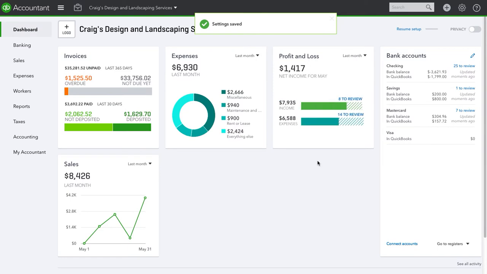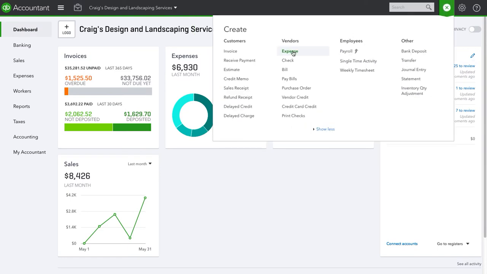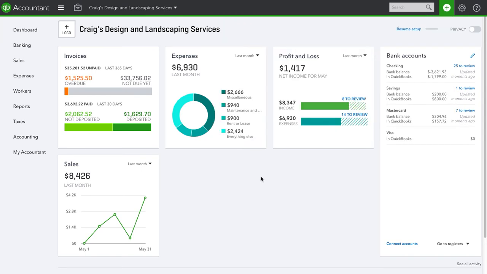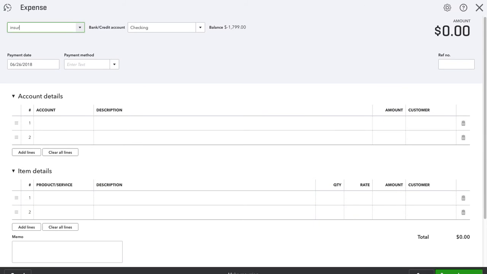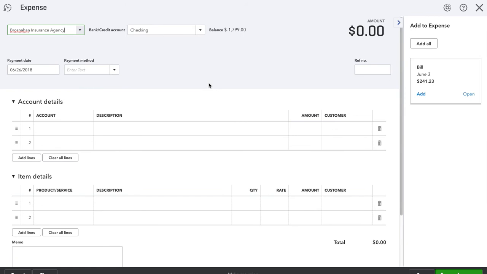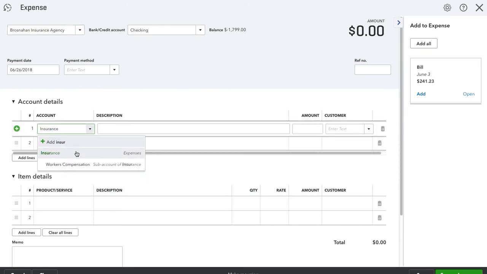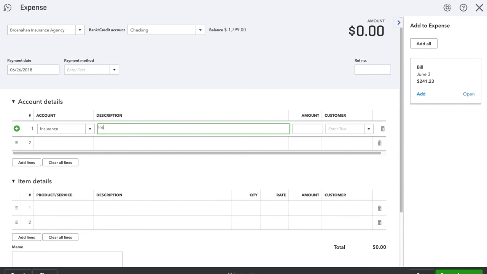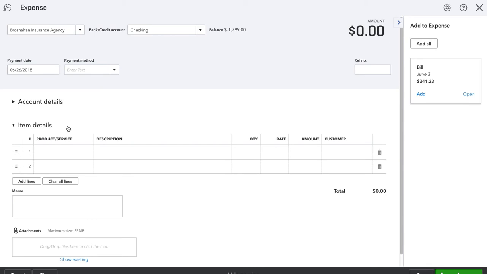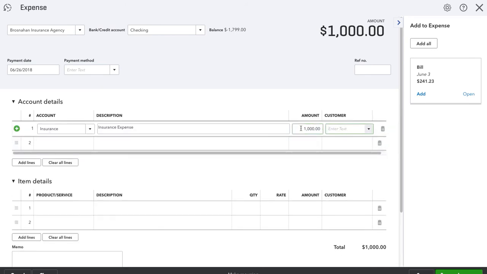Okay, so now we are going to create an expense so that we can start tracking it. Let's say we have this expense that we're going to enter, and it's going to be for Brosnahan Insurance Agency. It was an insurance expense, and it was $1,000. Here, this is the column that the setting we just turned on shows. If you turn it off, or if it isn't on, this won't show. So this is where you enter the expense for what client it's for. In this case, I'm going to use Freeman Sporting Goods.